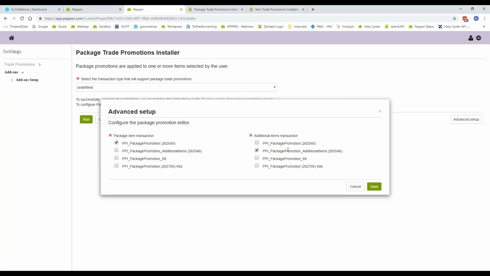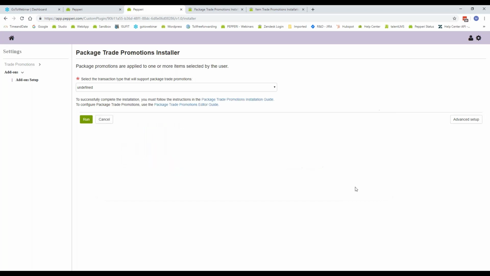And you can see here I have a specific additional items transaction. I'm sorry, it's not here. I have a package item transaction for kits specifically, where I've changed the configuration so the quantities will be read-only. Okay, that's just an overview of the way the package works with the two mini transactions that open up. Okay, so now let's go to the actual package editor.